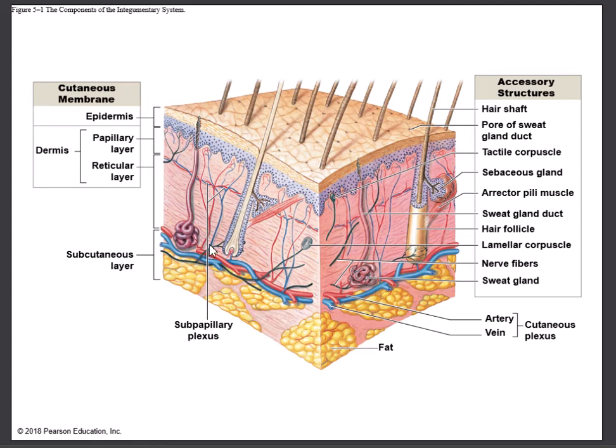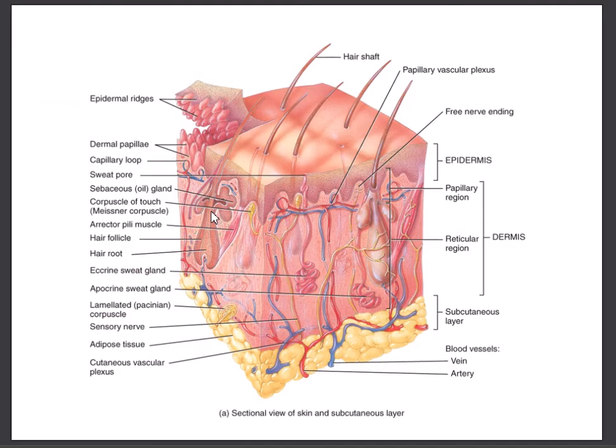Then they actually project up, and we can see them again here, these blue and red lines right here. These are smaller arteries and veins, and then they become smaller capillaries right up here. So they're bringing blood into the skin. Here's from Tortora. Again, all these red and blue blood vessels are in the dermis.